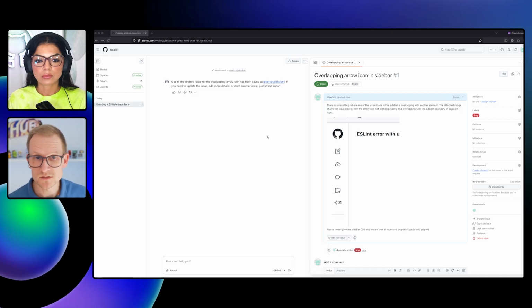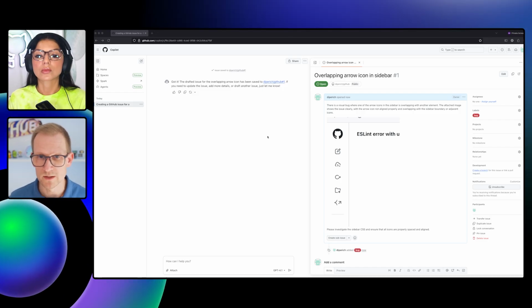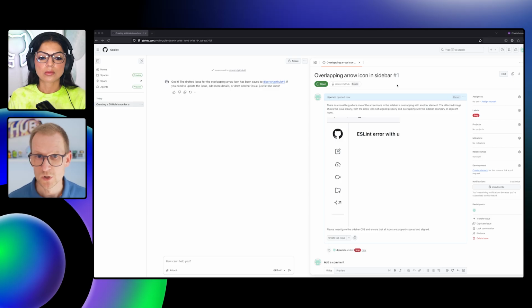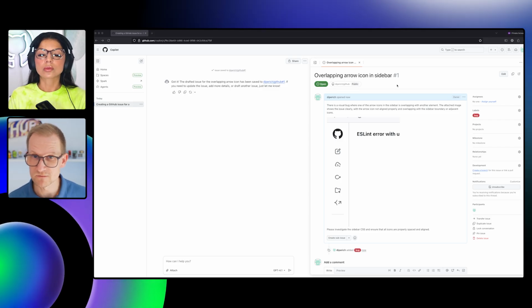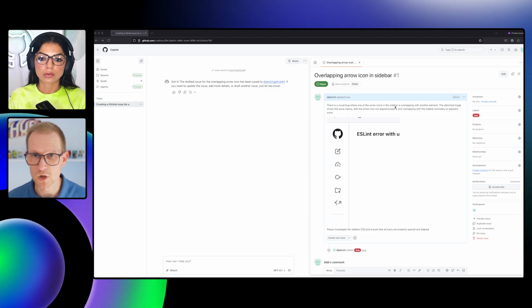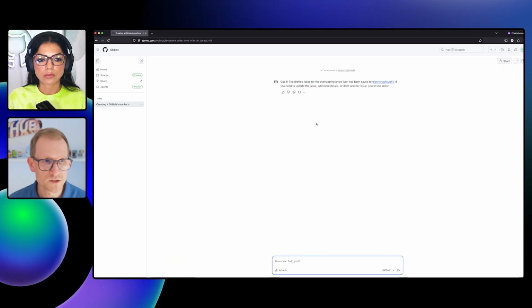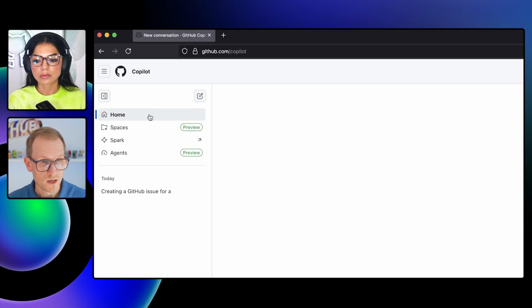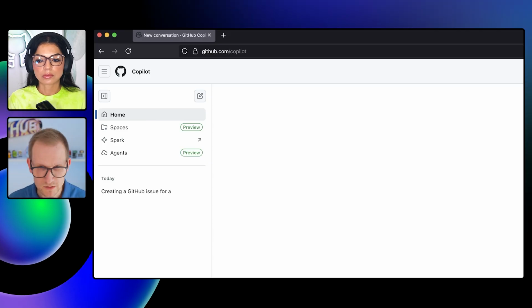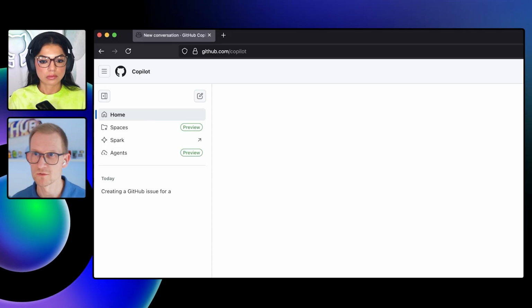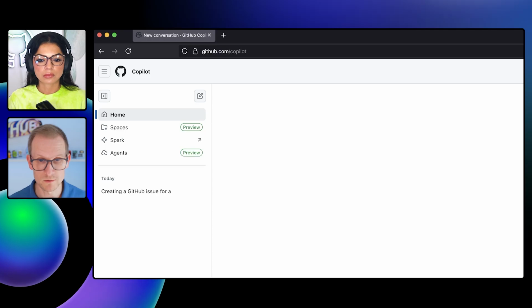I could obviously also instruct it to do way more than that. And it also supports using your issue templates if you have some in your repository. So then it would follow the format of the existing templates. Aside from creating issues, you can also, you see on the left, you have just the regular chat where you can interact with all things GitHub within Copilot.